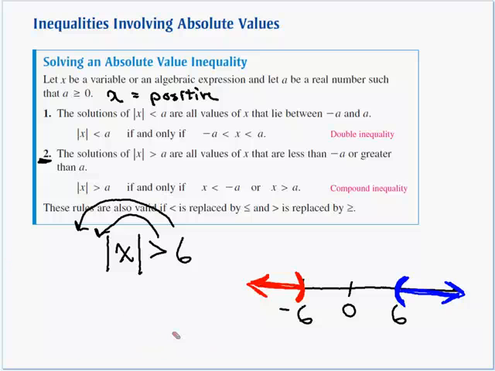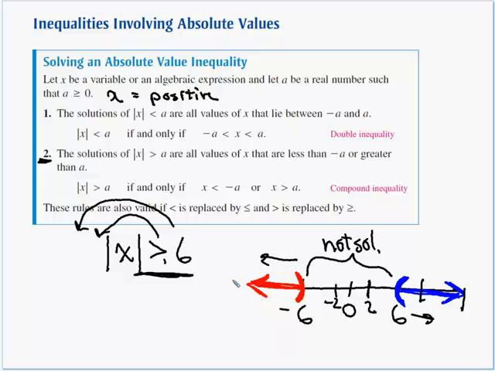And now if we think about testing some of these intervals out, if I pick any number in between here, say 2 or negative 2, both of those would have the same absolute value of positive 2. Is 2 greater than 6? No. So all these in here are not solutions. But if I pick any number above 6, say 7 or 10, and I plug it in, the absolute value of 10 is 10, and that is greater than 6. The same thing will occur here to the left of negative 6. No matter what number I pick, like negative 12, these absolute value bars will do their job, and that will turn into a positive 12, and 12 is greater than 6.